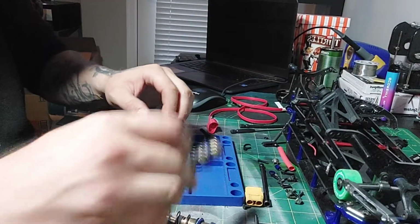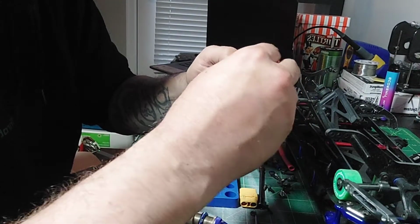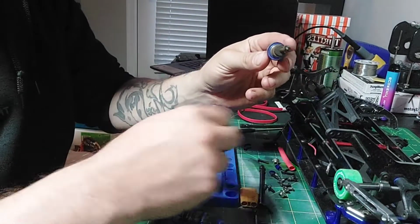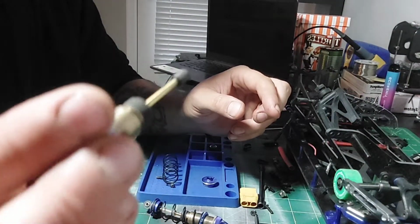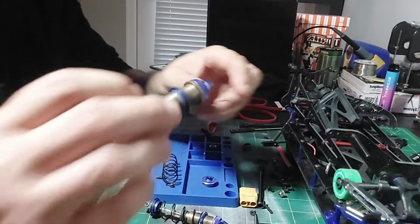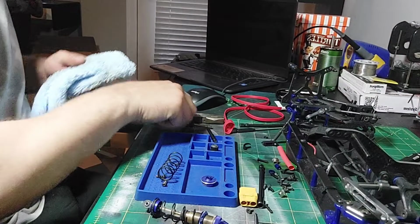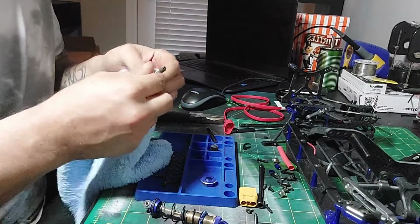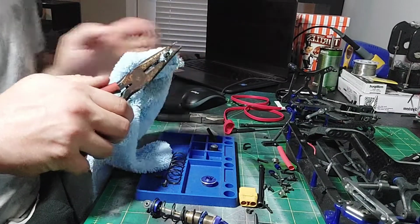There it is. Move that, easy peasy. That spring is stuck. It's just snapped off there. Get her all cleaned up so she looks nice and pretty again. Using a microfiber cloth so it won't score up the shaft.